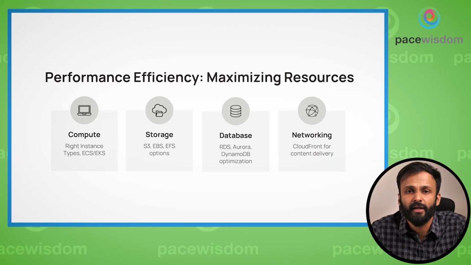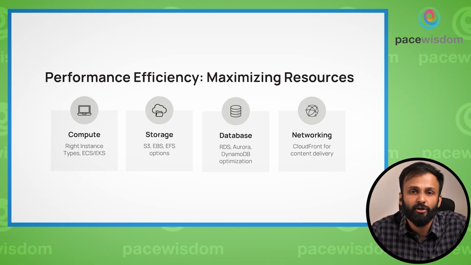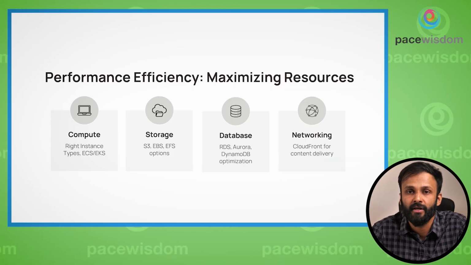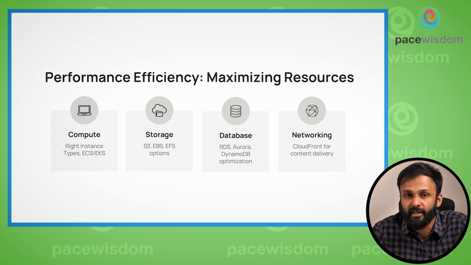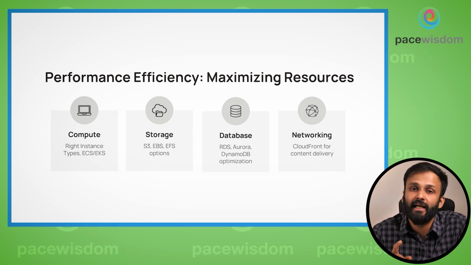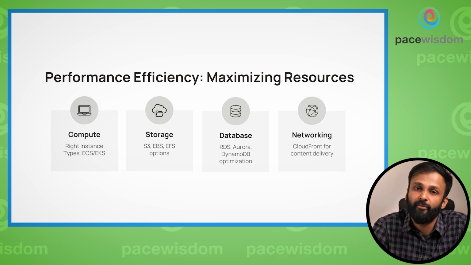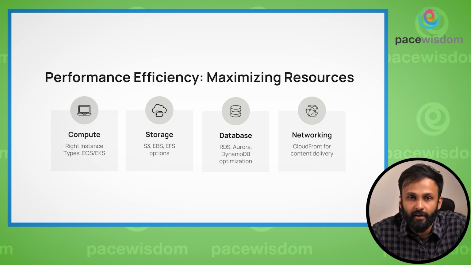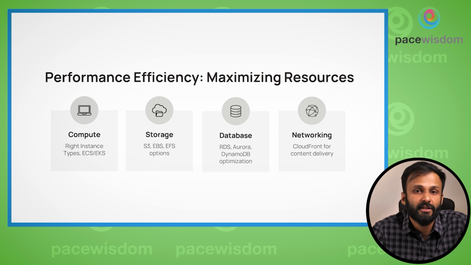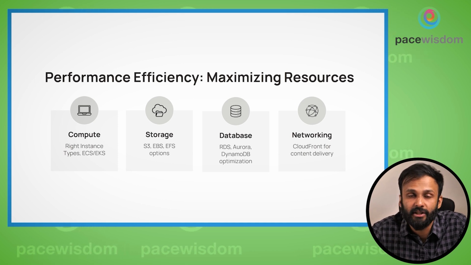Let's proceed to discuss performance efficiency. This particular pillar is all about using resources effectively and optimizing your application for peak performance. See, in the cloud, right, you have a wide range of instance types, storage solutions, and different database services to choose from, right? Selecting the right resources from your cloud is very critical for both performance and cost. So in this particular pillar, let's explore some key considerations, right?